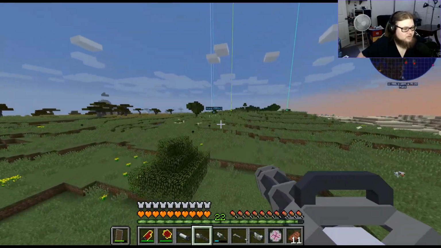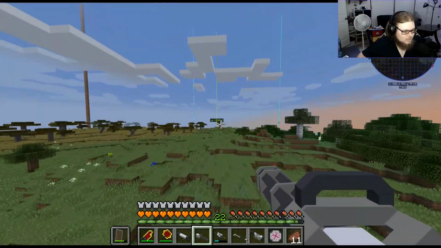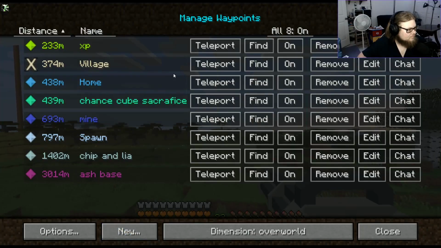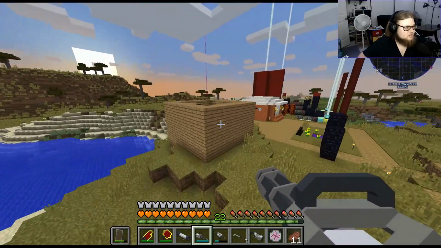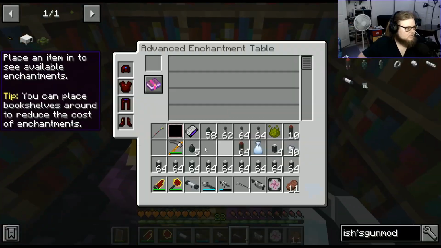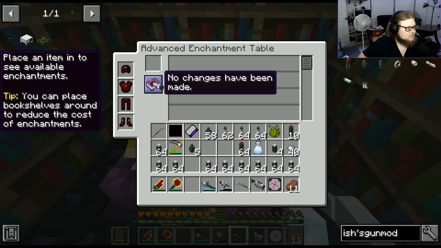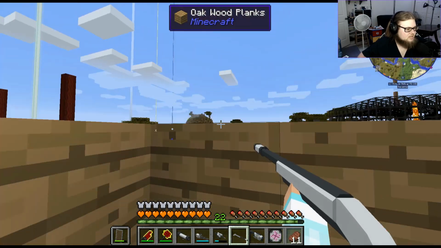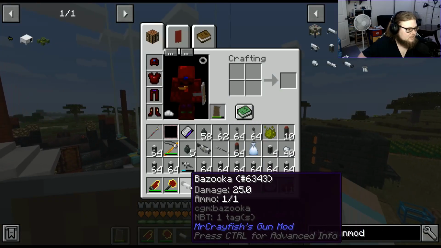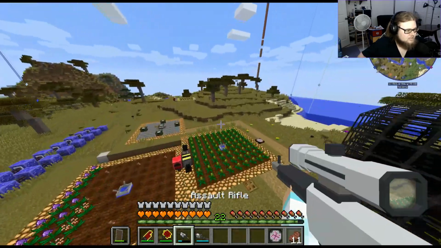That's gonna be our next episode, everybody. Our next episode is definitely gonna be making the enchantment table. But first, teleport. Shh! Don't tell Esky and them. I just want to see. And no, they aren't enchantable. Oh, that's sad. But I think we'll definitely keep the minigun and the assault rifle.